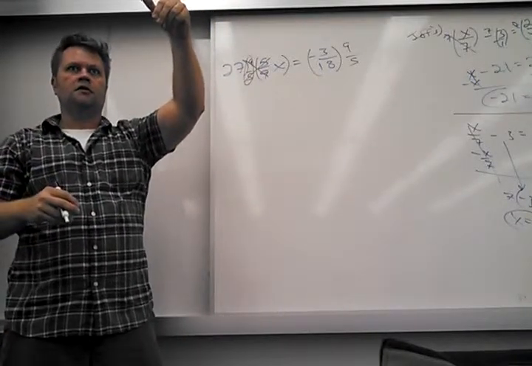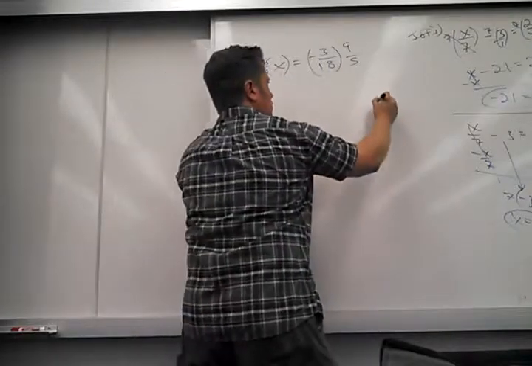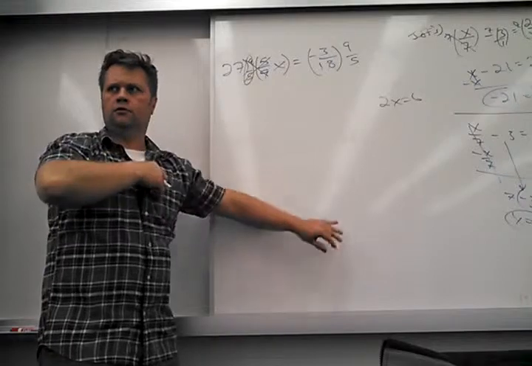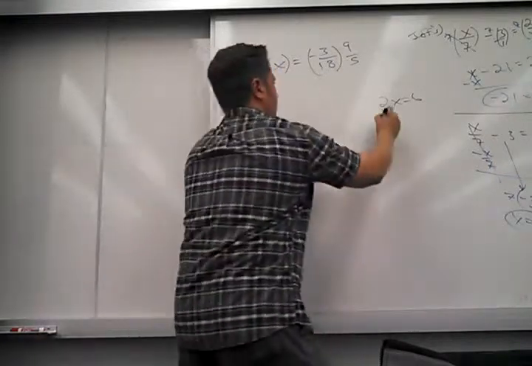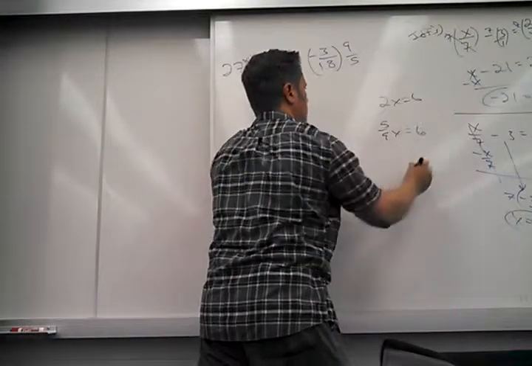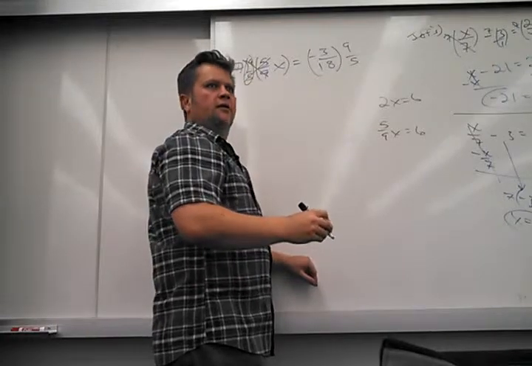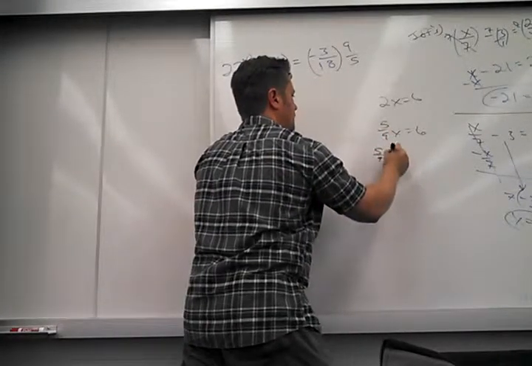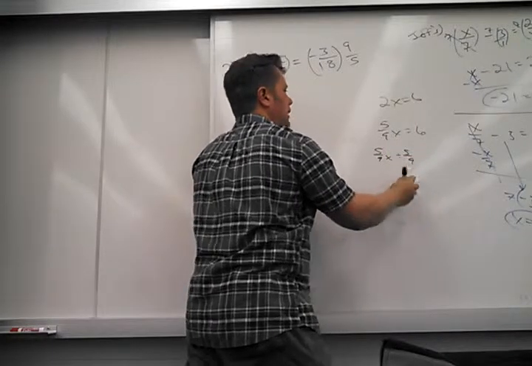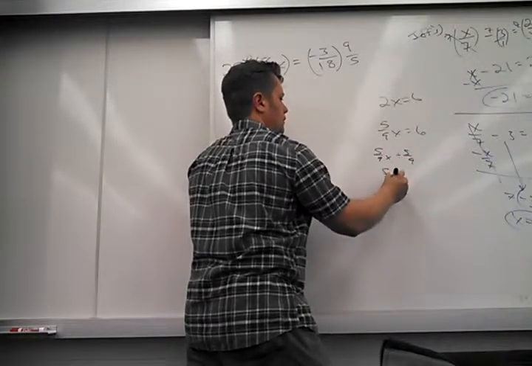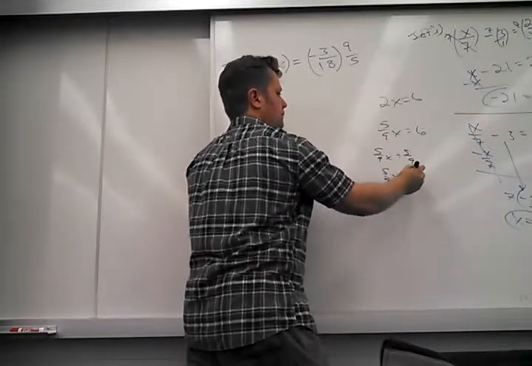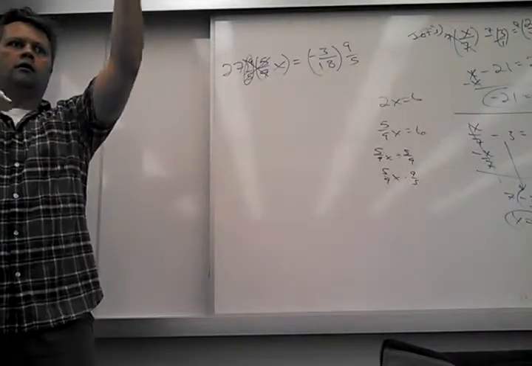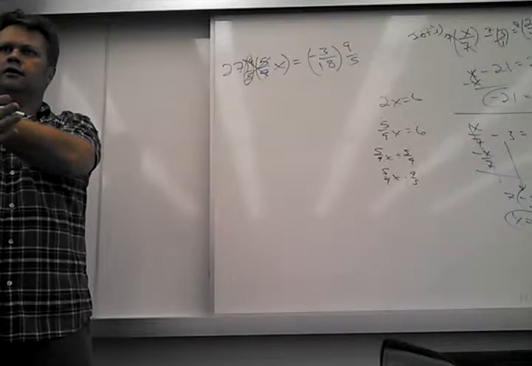I love it. Because, of course, what do you do? I had this up here earlier. You want to solve that? What do you do? Divide by 2. So if I wanted to solve this, what would you do? Divide by 5/9. So dividing by 5/9 is the same thing as multiplying by 9/5. So if I multiply by the reciprocal, I will kill the top and bottom of that fraction that's there.